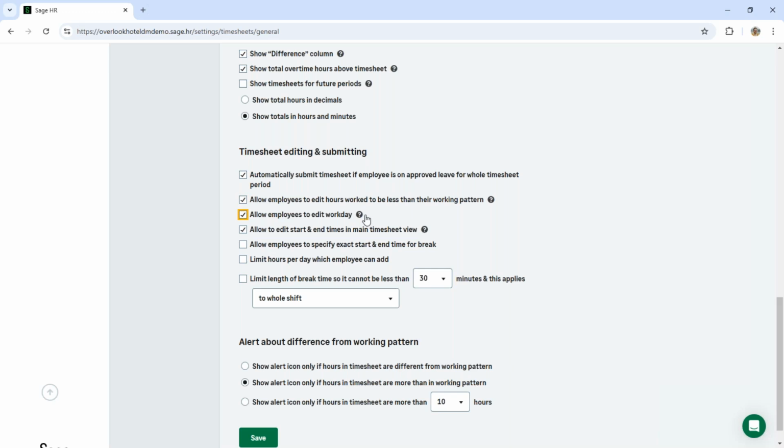So if you're going to be using timesheets where an employee records what time they start and end and when they take their breaks, you would need to have this option selected so they can make any changes as necessary. But maybe if you're using clocking in, which we're going to cover later on, you might choose to disable that access so that it always works off their clock in and clock out times. And don't worry, if you do allow them to change their workday, you do see warnings if they've overwritten a clocked in time. We're going to see that a little bit later on.